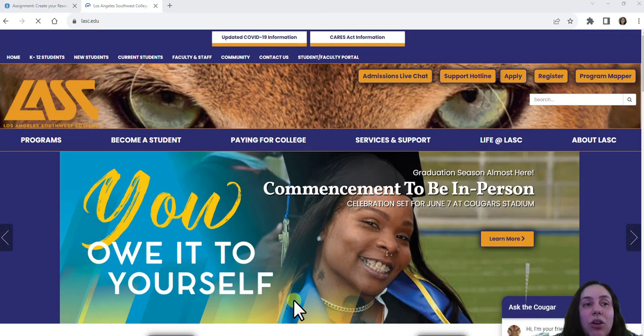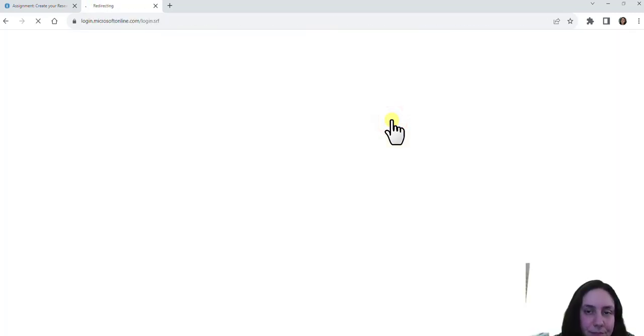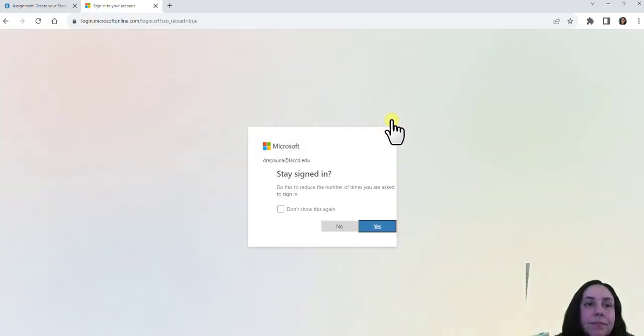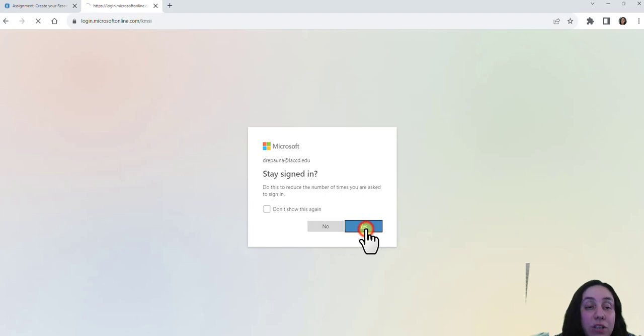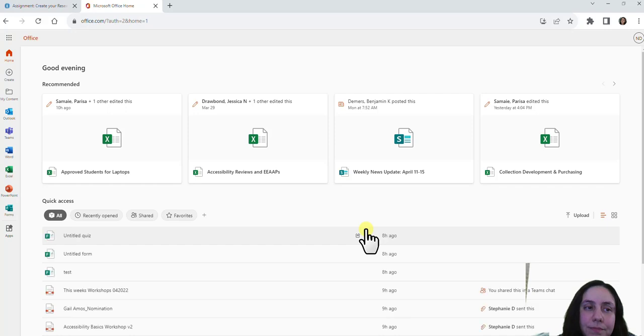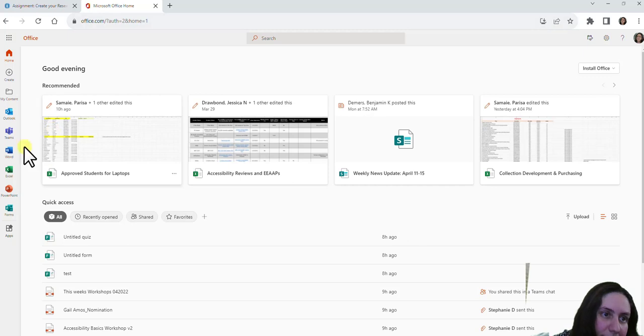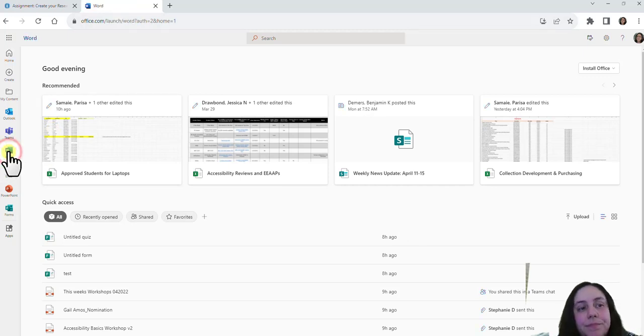I'm going to go to the college's webpage, which is lasc.edu. Then I'm going to click on Student Faculty Portal. Then I'm going to log in. Then I'm going to go to Outlook. I'm going to proceed. Then I'm going to click on Word.